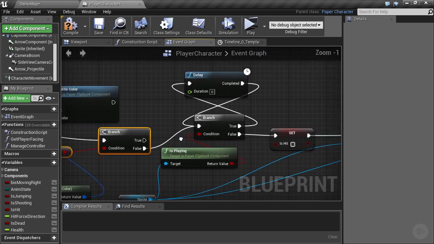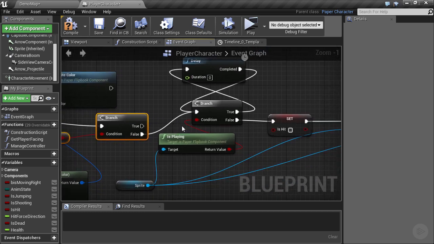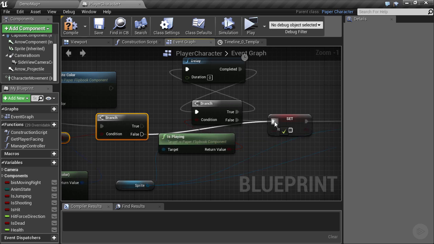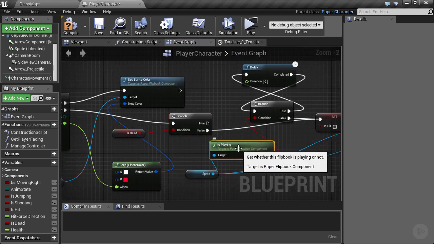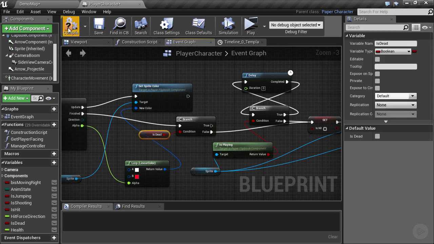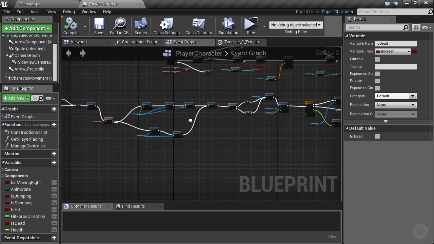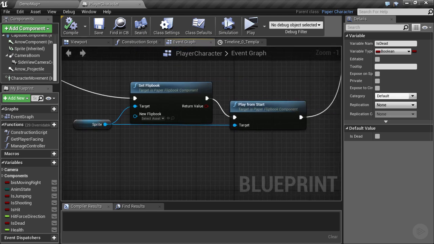We wait for this animation to stop playing. Actually, no, we don't want that. This one can go right there. And that should maintain the dead body lying there at the very end of the whole death event. So now we just need some animations to set up once the getHit and then death state is reached.